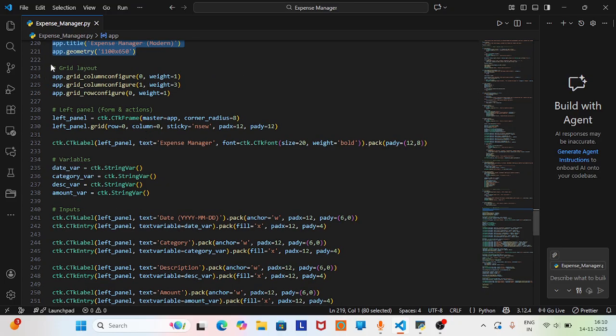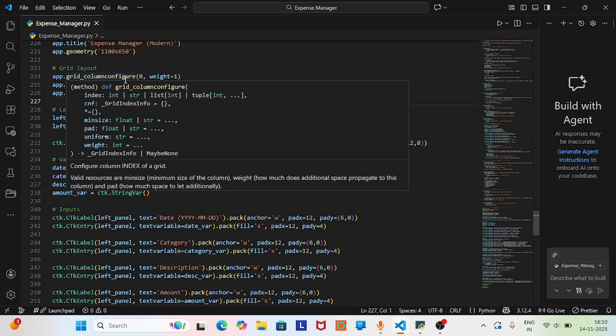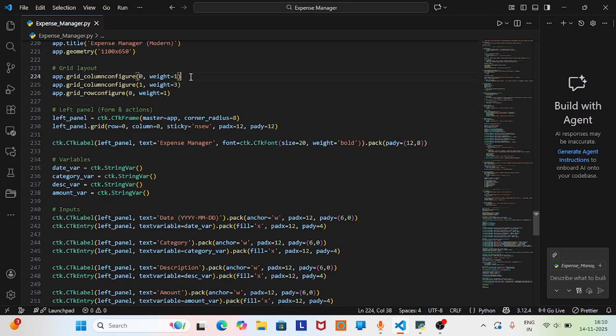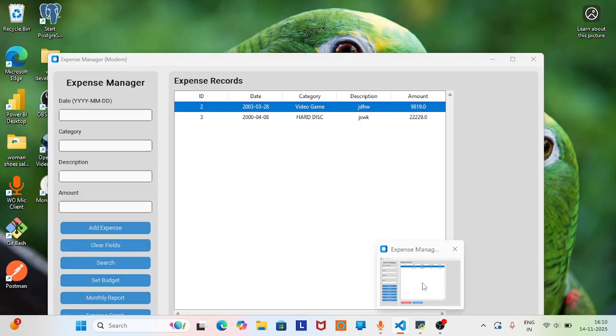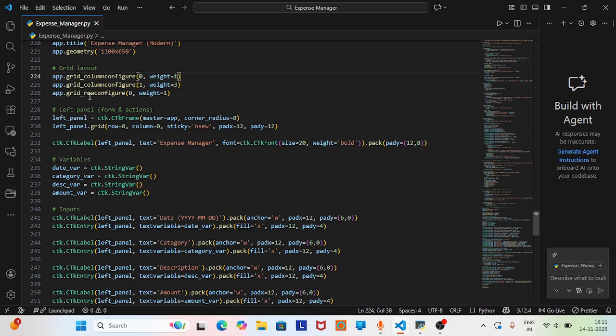Okay, and then we defined the grid columns this way, configure 0 with weight, and you can see the first column, then the second and third. Okay, and then the row 0 with weight 1.